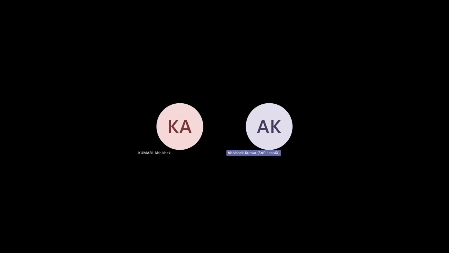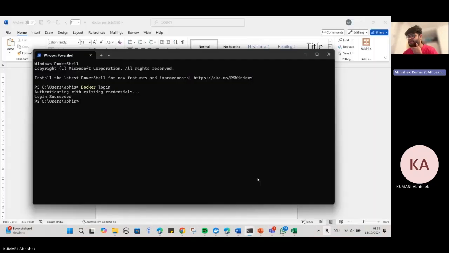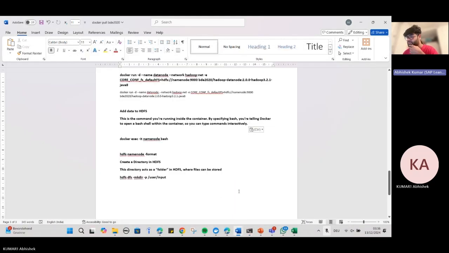So now it's time to add our data to HDFS. I'm again logging into Docker, and login succeeded over here. So I'll proceed with how to add data to HDFS. We'll use this command specifically.